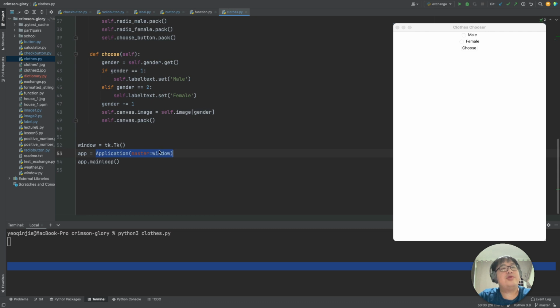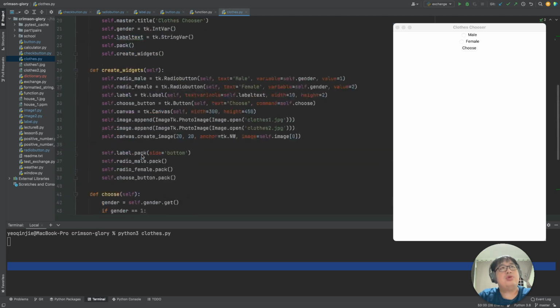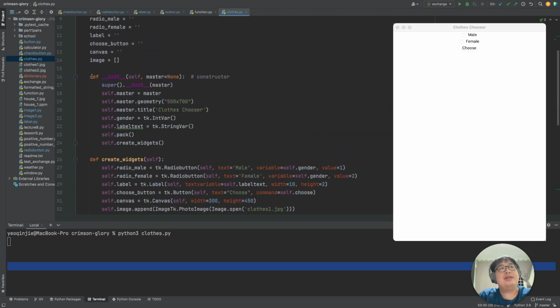So when I create this object, first it will automatically run this particular function, because this is a constructor. The init is a constructor. It will automatically do this once you create it.